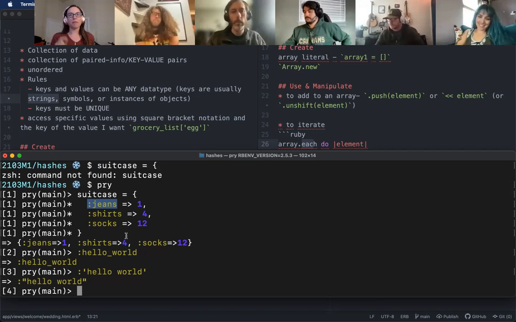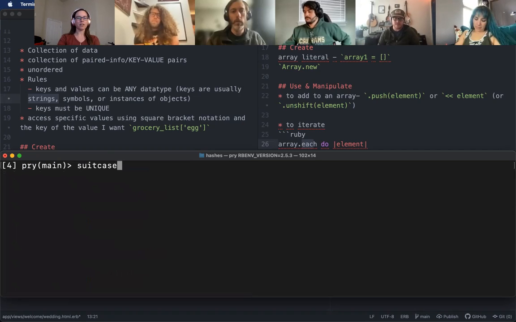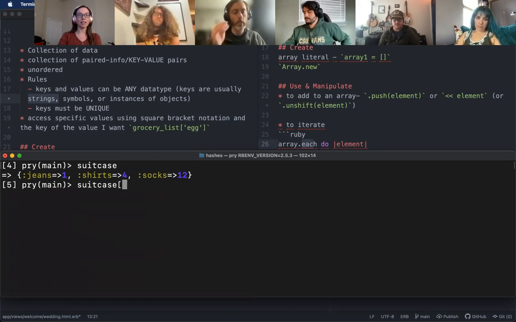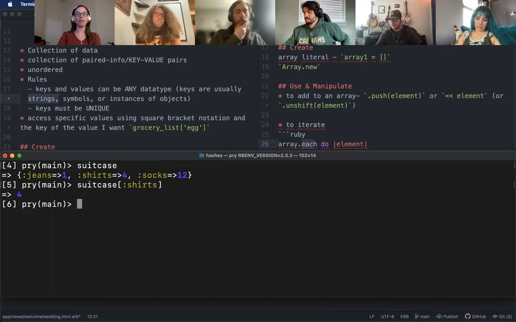But what I want to say before I get to that is we've got this suitcase. It's got keys that are symbols. I'm going to clear this a little bit. Let's get our suitcase back. So if I want to see the value at the key of shirts, I now need to use not the string shirts, but the symbol shirts to see what that value is.